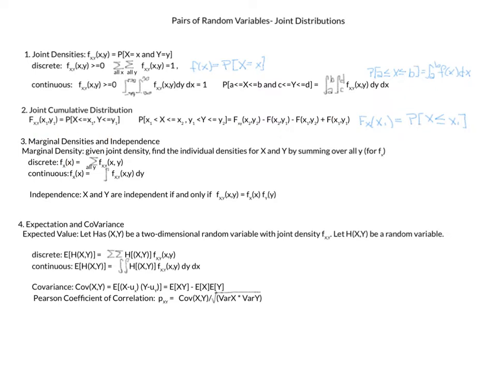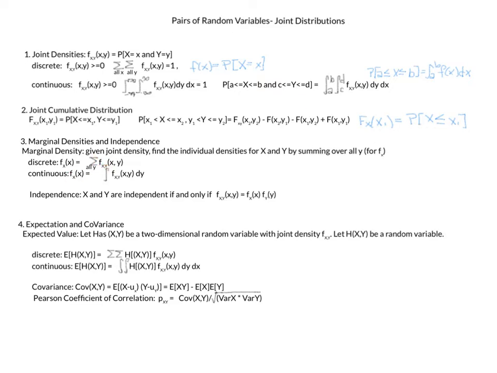The marginal densities, essentially, if you have information about the two random variables x and y together, you want to tease out the information so you can get a density for just x, or maybe you want a density for just y, but you want to isolate one variable. And the way you do that, if you want to look at just x, you sum over all the values for y. So for the discrete case, to get f of x, the density function for random variable x, you sum over all the values for y of the density of x and y.